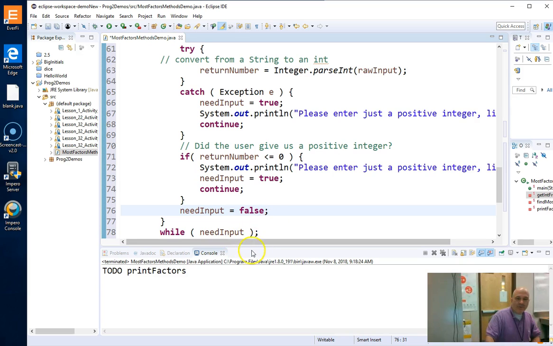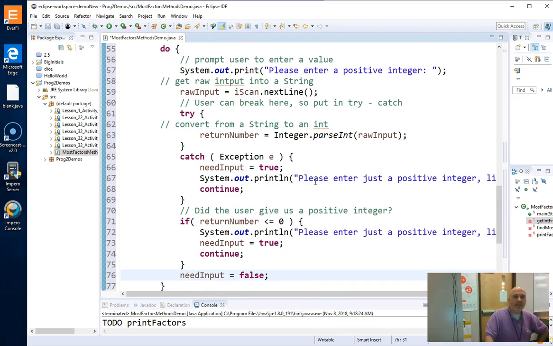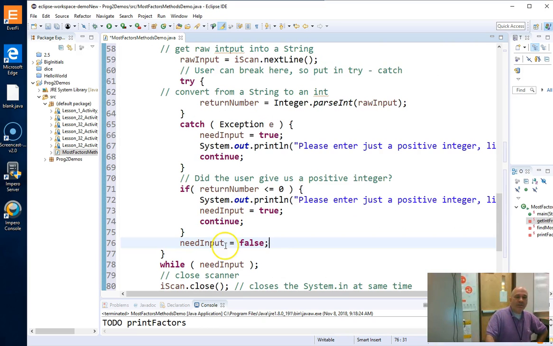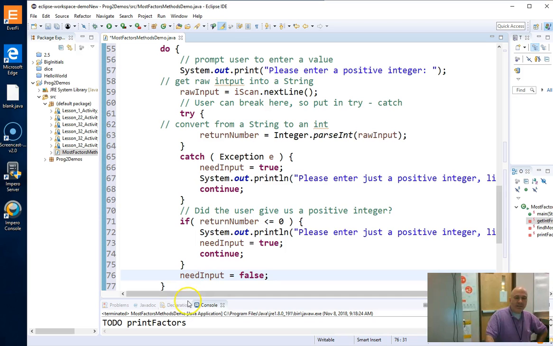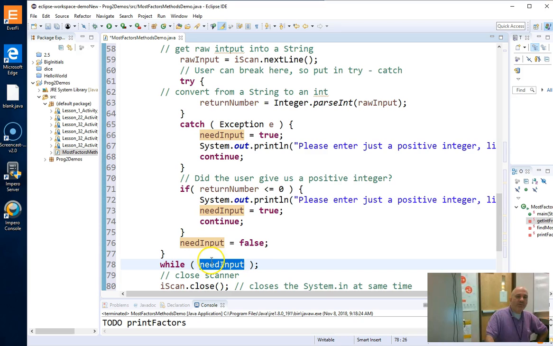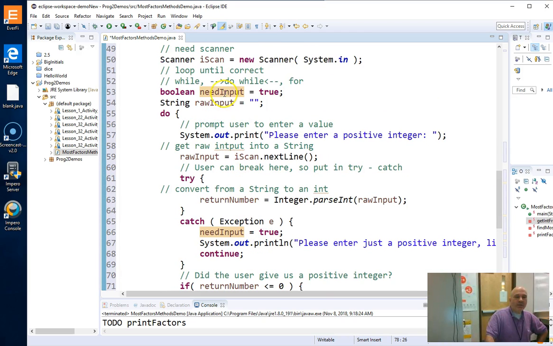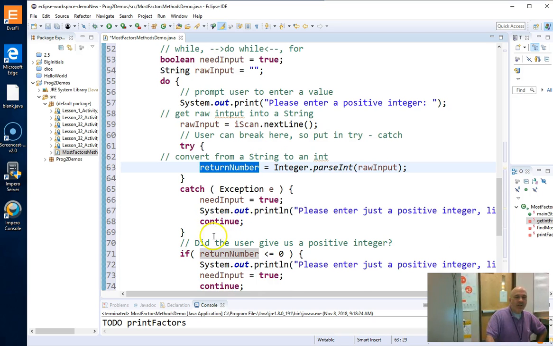So let's take a look at this while loop one more time. Okay, so I have about 20 minutes left. If we look at this while loop again, we're doing input validation. Say do while. We're going to do as long as the while is true. So we keep doing the loop as long as the while is true. needInput starts true. I ask the user to give me a valid input. The user gives me something. I check to see if that's an actual integer. If it is, it goes to returnNumber. If it's not, I get out of the loop and start over again.